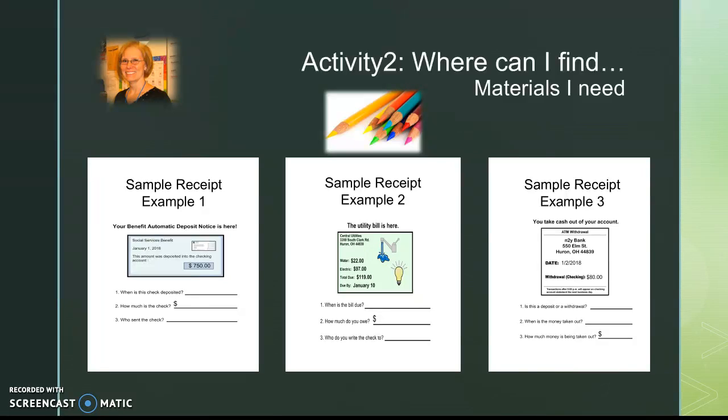Before we start, take out the worksheet that says Sample Receipts at the top of the page and your colored pencils. If you need a clue, look at the pictures on this slide. You will have 3 pages that say Sample Receipt at the top of the page. Pause the video if you need time to get these items.